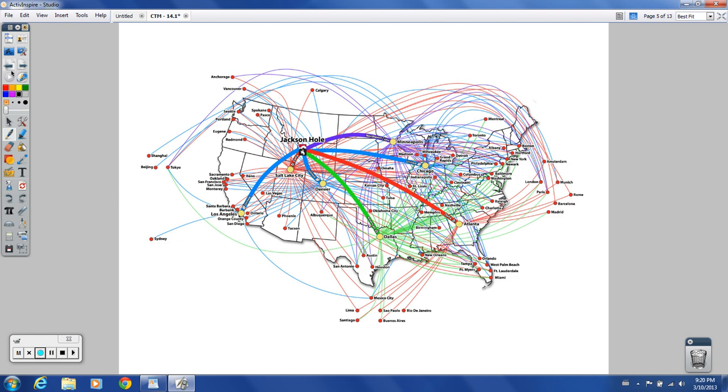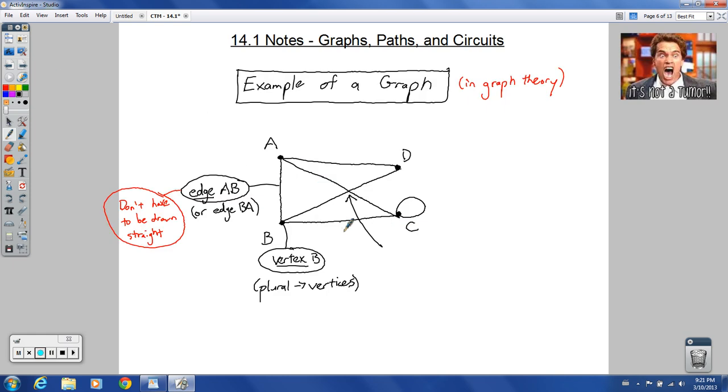We can see that going on here all over the place. All these edges are crossing each other, but that's not a vertex right there. That's not a vertex right there. Just because the edges cross doesn't mean that that's actually a vertex. So this right here, I think it's an important point to make, is not a vertex.